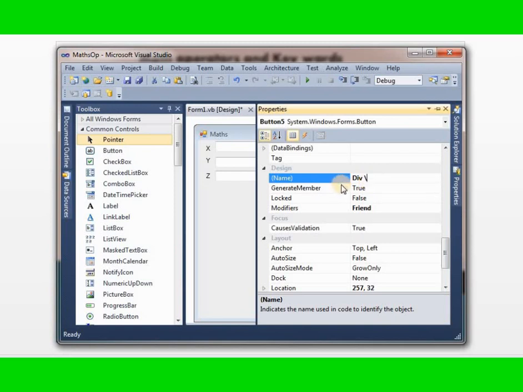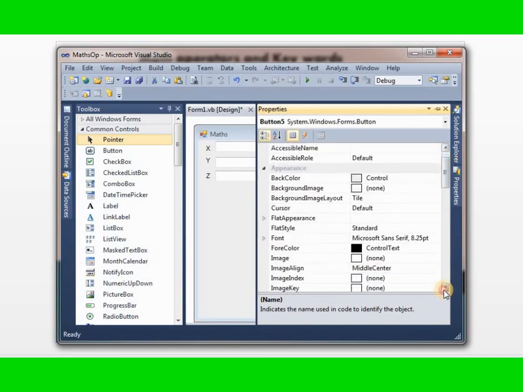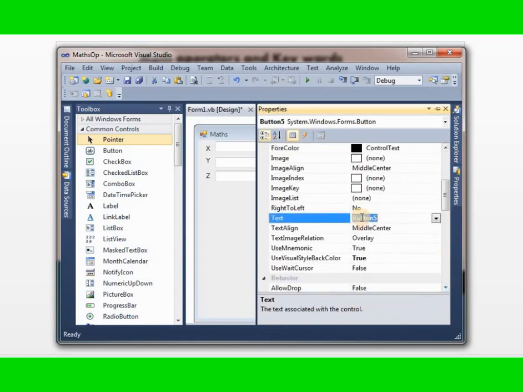That's our div. Div BTN, because it's a name. Let's go up. Is it the name or text? Yeah, the name. So here that's where we're going to say div. We put a sign.